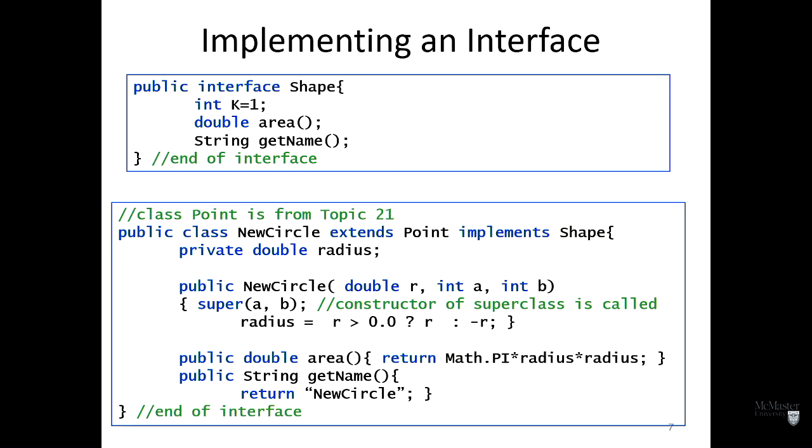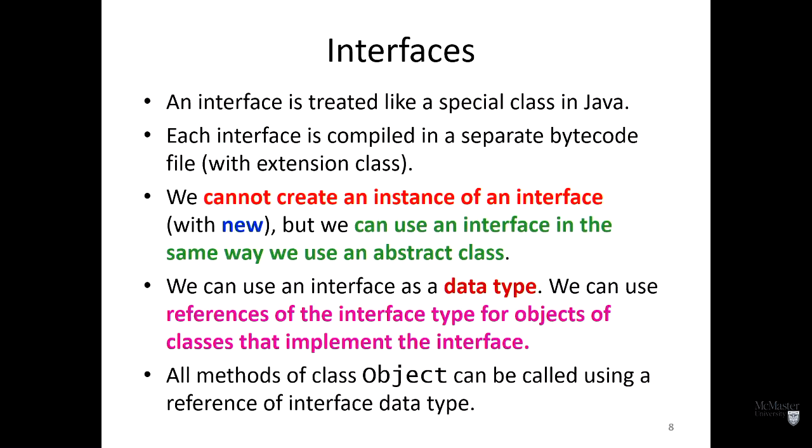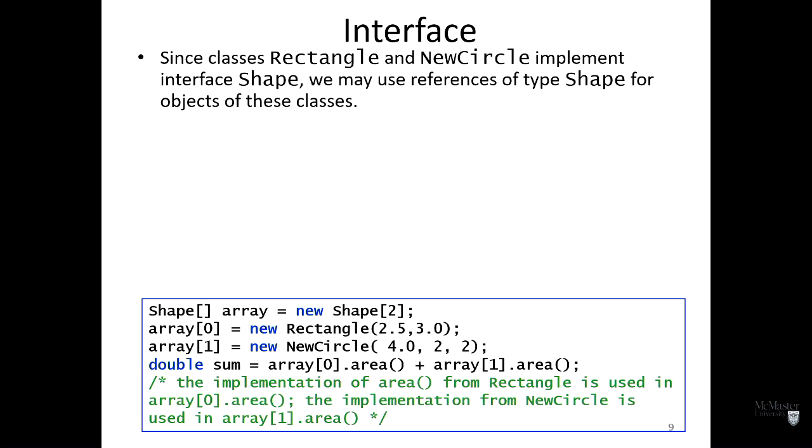Great? Okay, so if you have this, now it's time to test it, right? So we have an interface, and we have 2 separate classes that are implementing this interface. We want to write a main method that instantiates some shape interface and some circle and some rectangle classes, right? So you have 1 or 2 minutes to write these 3 lines of code, and then later let's discuss them.